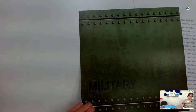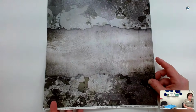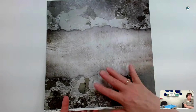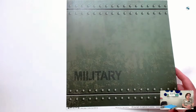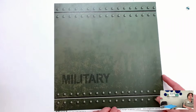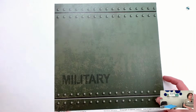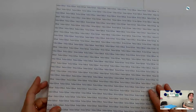And then we got in this military paper. Might not look as green on the camera as it really is, but it's very green, and this is cool. This could be used for a lot of things, mixed media background. And we just had over 2,000 troops locally here that were deployed or being deployed, and Rhonda's brought in some information, and we're going to be gathering stuff for their goodie bags or their goodie boxes.